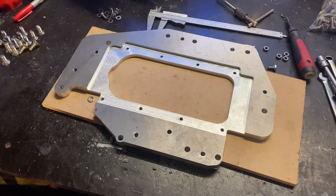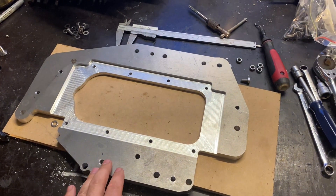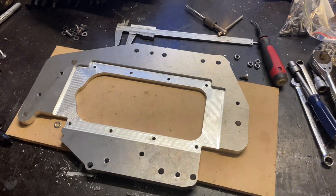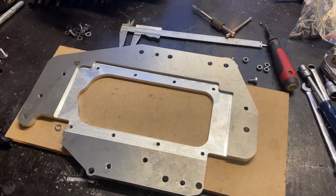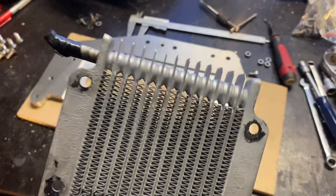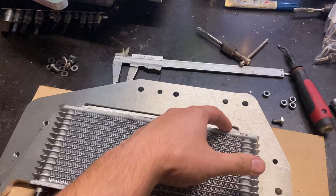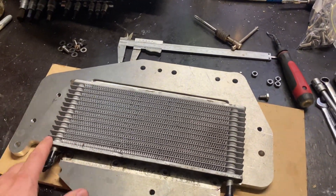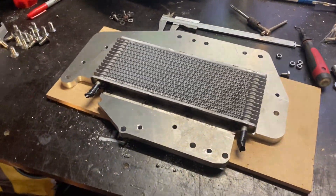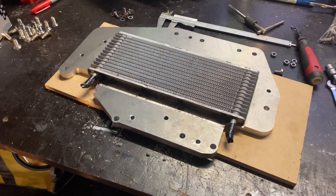We're ready to start assembling. Just to run through a quick idea of what's going on for the time lapse so you can see what's happening. The idea is that we've got some Loctite flange sealant that we're going to put onto these faces as we assemble the body of the sandwich plate. We also have some blue RTV to seal this out basically, so all those little thin grooves there - we're just going to pump all that with RTV. Same thing once it sits into here.